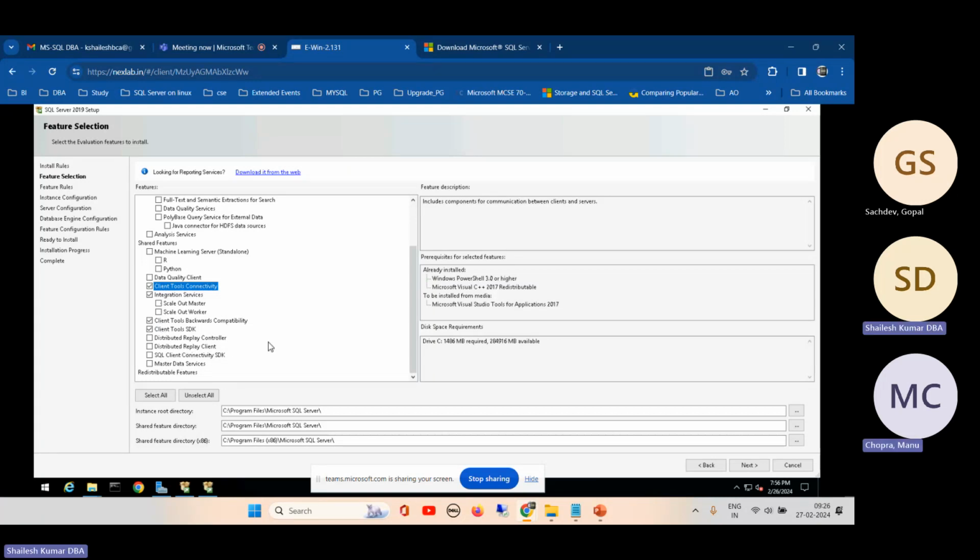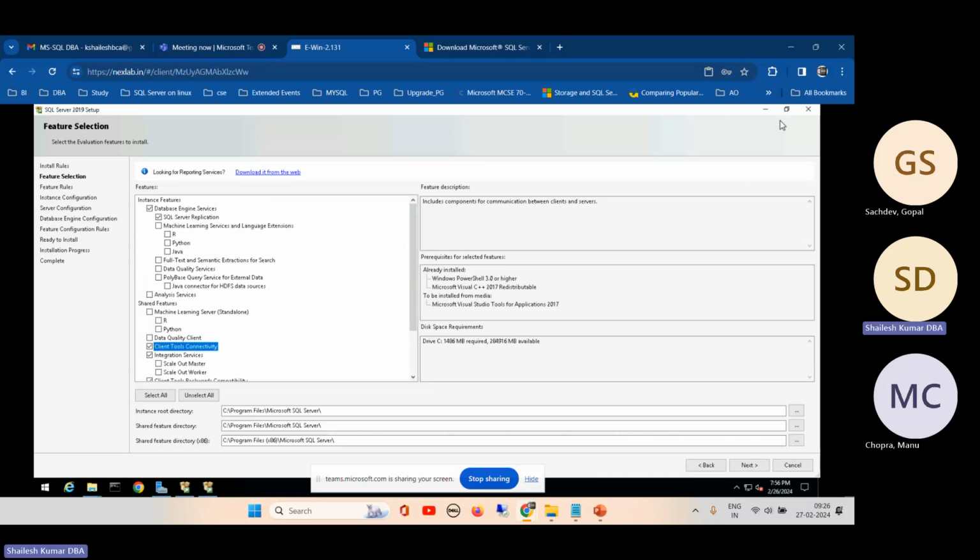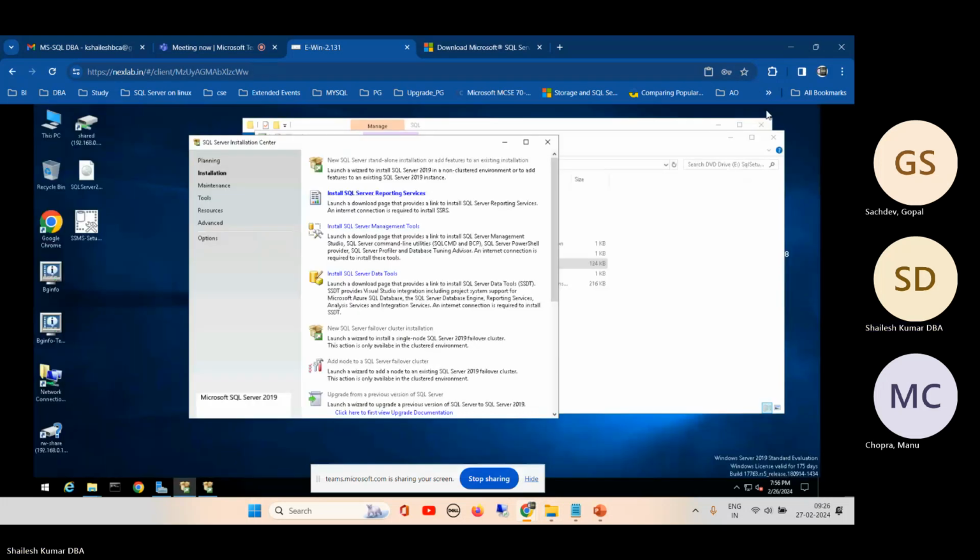Where is the option? Let's say we don't have an Enterprise edition and we want to install a Standard edition. Where do we select or specify whether it is Standard? Basically, for Standard edition, we will not get it like this. We will get that this is an Evaluation. See the Enterprise, Developer.